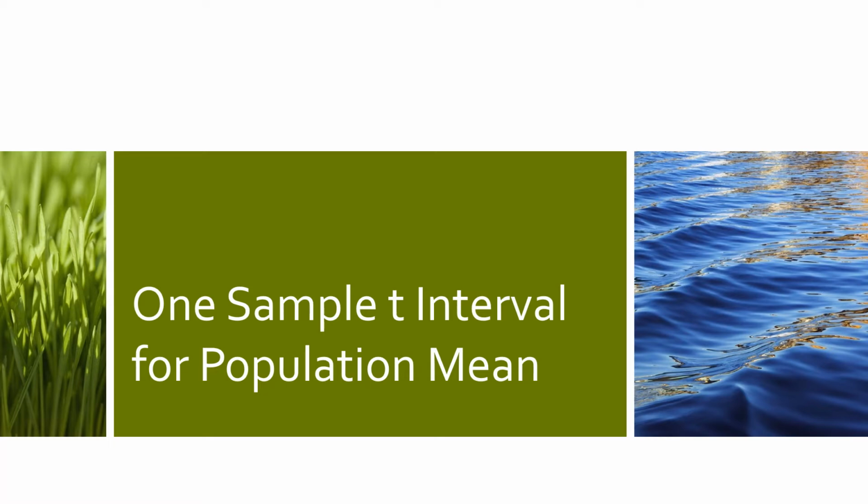So scratch that first inference method I talked about. We're not going to do a Z. We're going to do a T. So the inference method that we're going to learn about is a one sample t interval for population mean. Again, the t is a whole new statistic. So let's talk a little bit about where that statistic comes from and what it's about.